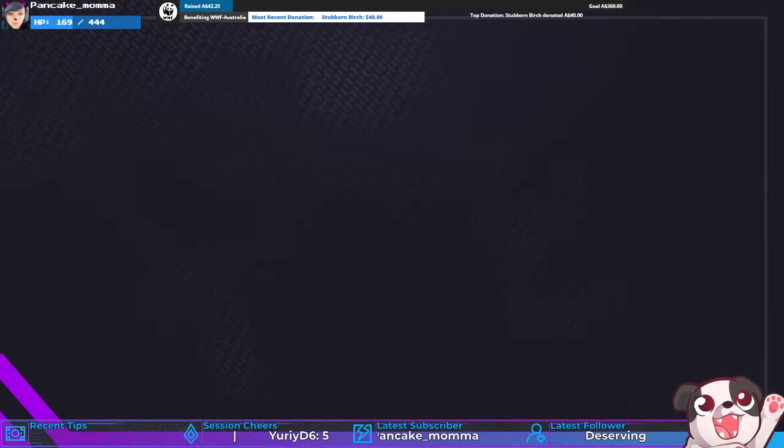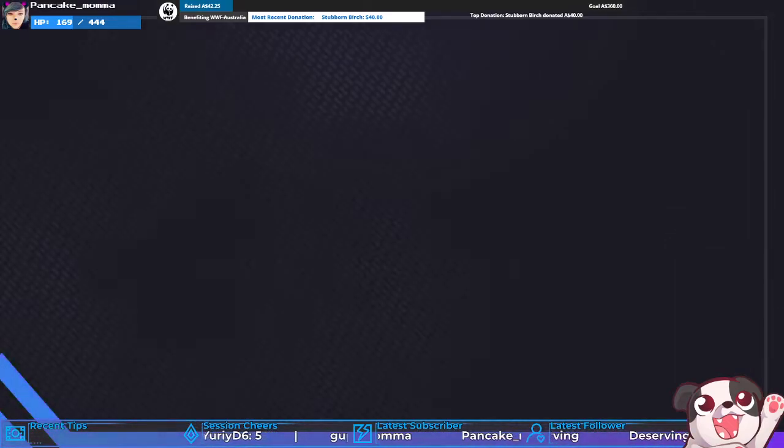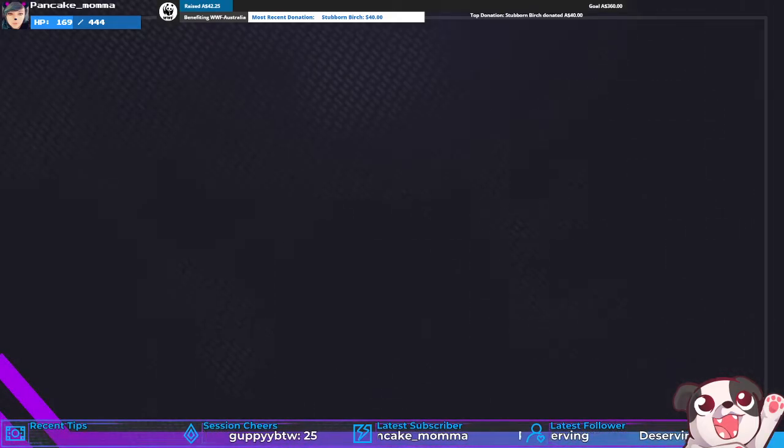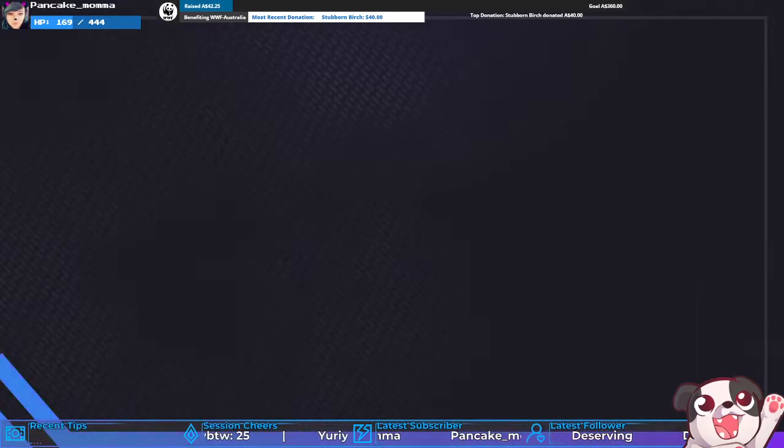All right, I'm gonna try one more thing. And if this doesn't work, then the downside is I'm gonna have to find another app or something that allows me to see chat outside of this program, which is a bummer.